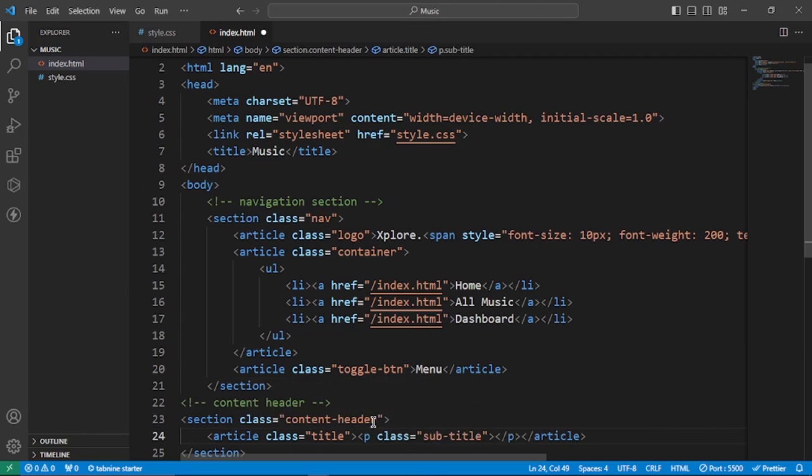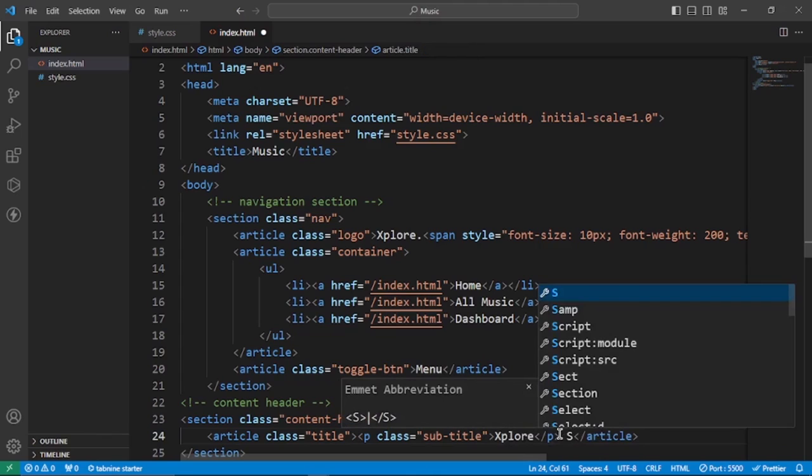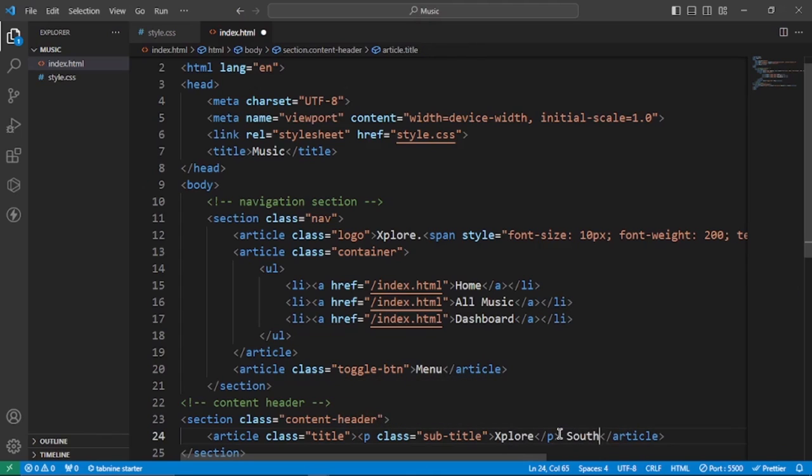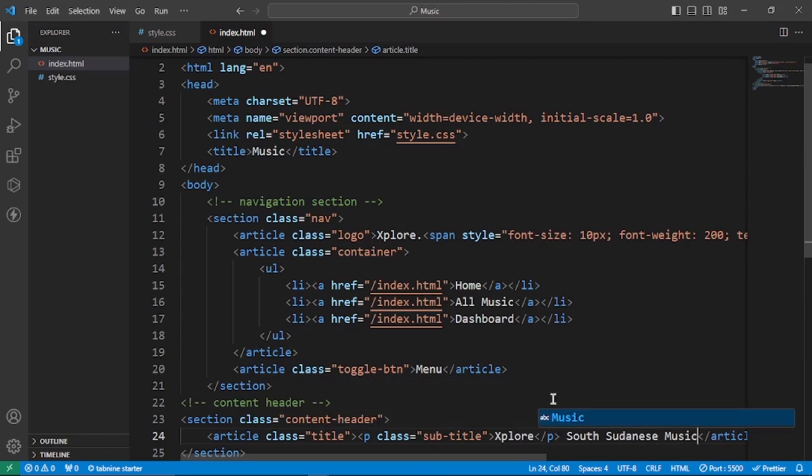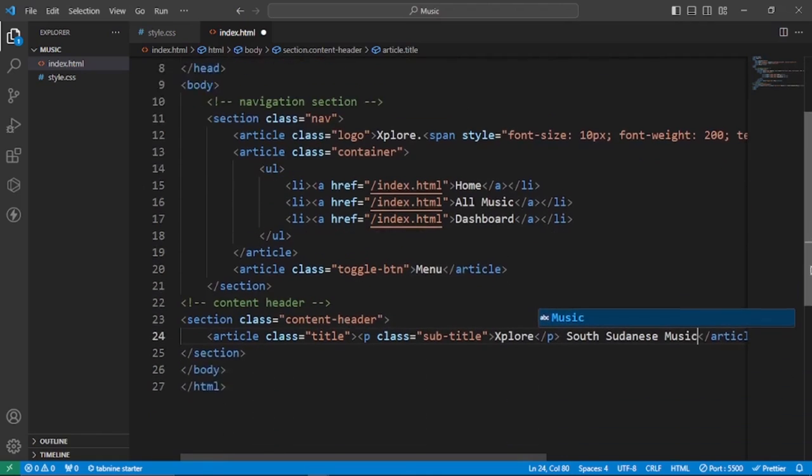And then I'm going to say explore. Then out of this paragraph, I'm going to say South Sudanese. Explore South Sudanese music. This is what I want. Alright.